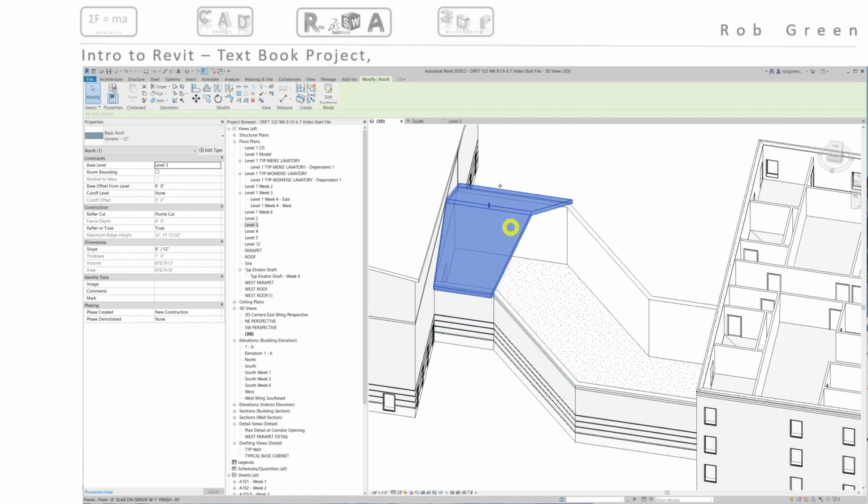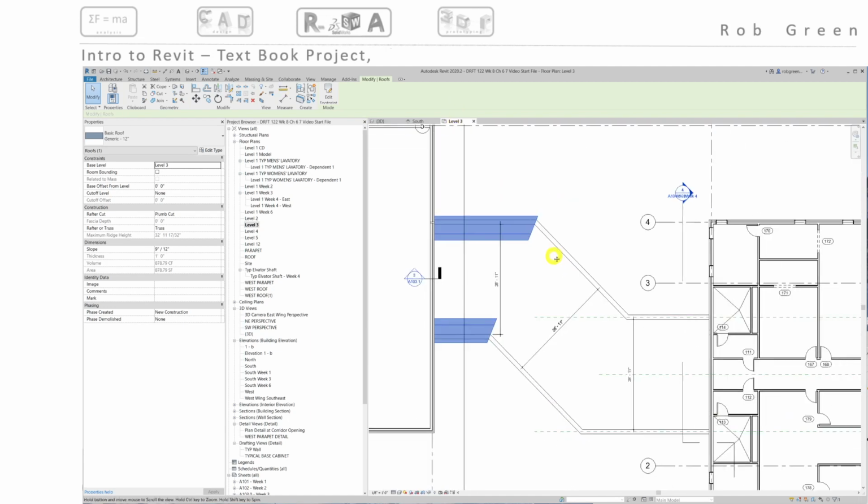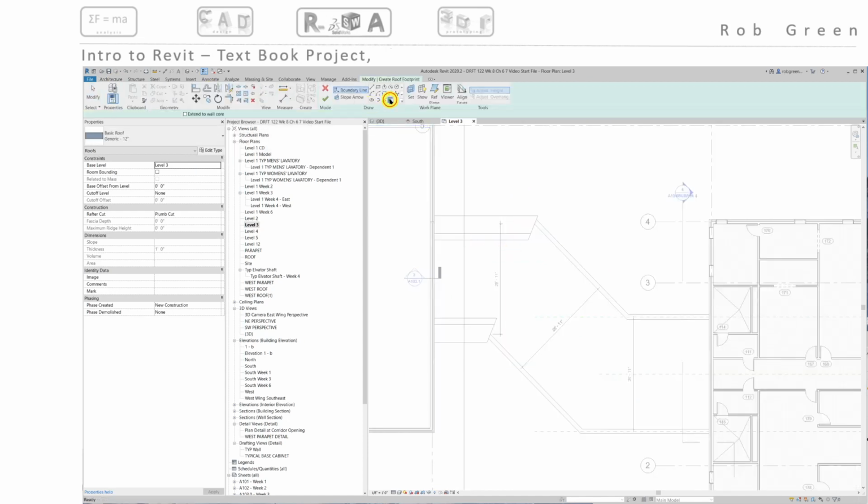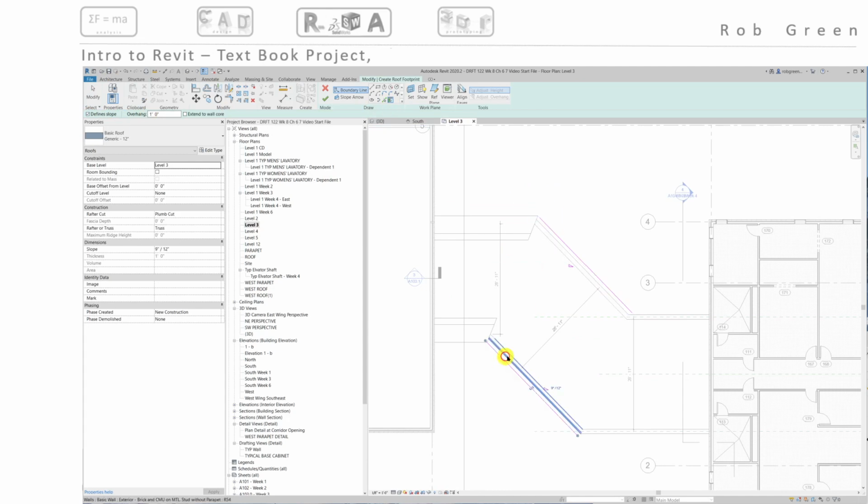Let's create roof number 2. Back to level 3, roof by footprint, and I'm going to select my walls again, define slopes with a 1-foot overhang. I'll get wall 1, wall 2, and now I'm going to draw lines with no slope.